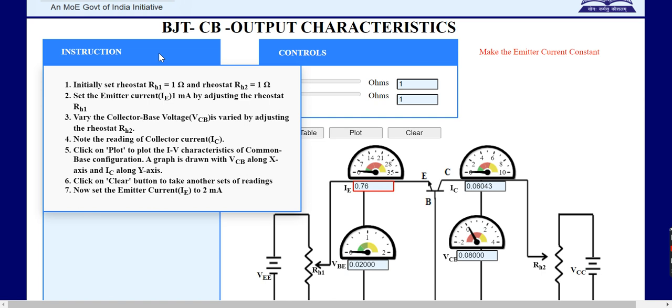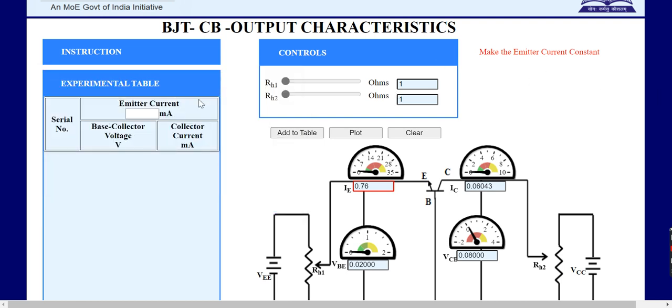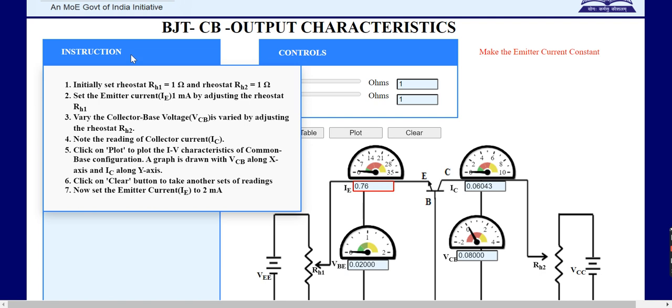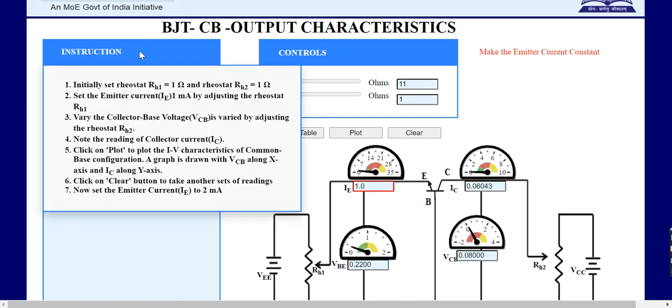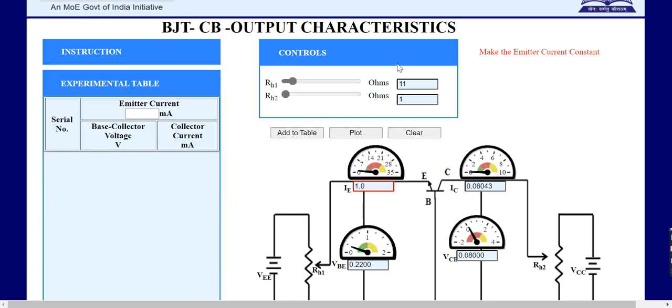Then we have to set the emitter current to 1 milliampere by adjusting the rheostat RH1. So the emitter current, IE, has to be set to 1 milliampere by adjusting the value of RH1. We will adjust it in such a way that we obtain 1 here for IE. Now we have to vary the collector base voltage by varying RH2 in regular intervals.